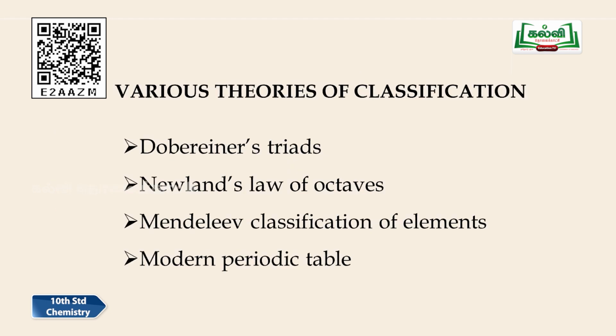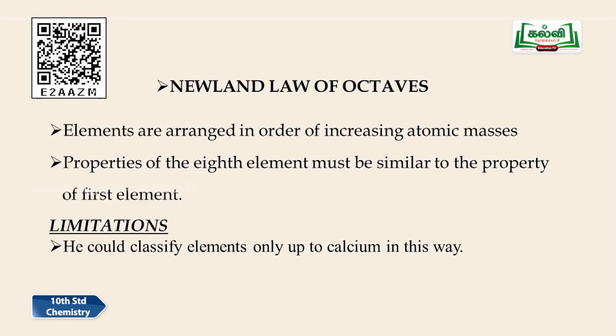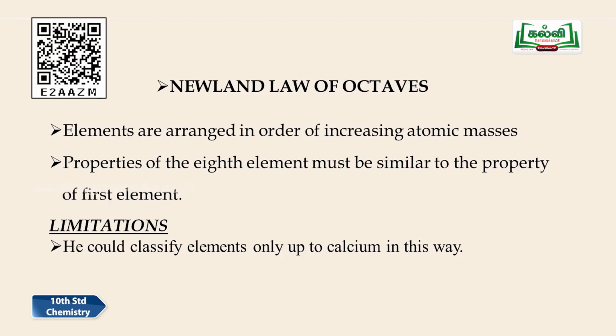After that, Newlands' law of octaves, he also made an attempt, but it also failed. The concept of his study was that every 8th element shows properties similar to that of the first element, like in your musical notes, sa, ri, ga, ma, pa, da, ni, sa. Sa comes after the first note again. In the same way he tried to make the arrangement, but that was also a failed attempt, because after calcium he couldn't arrange the elements in that way.